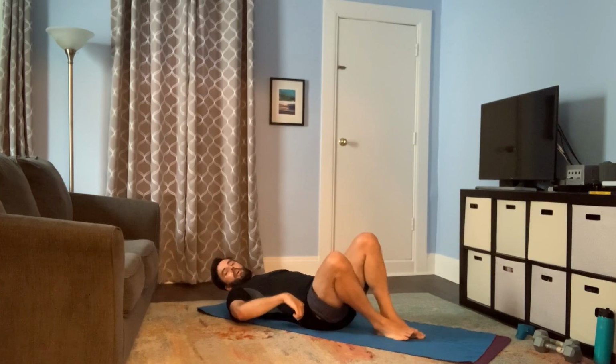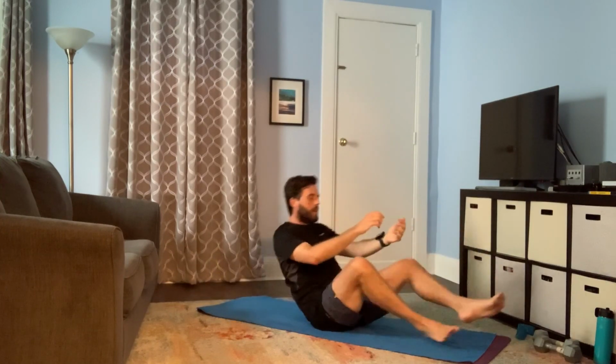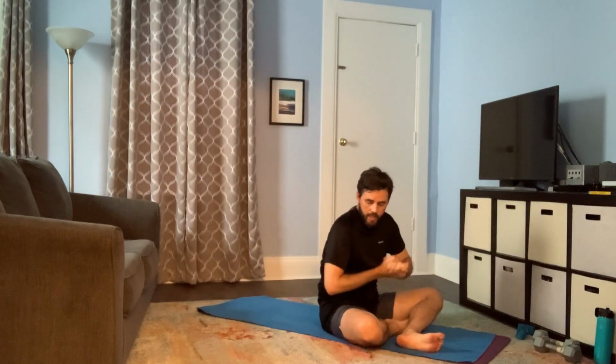All right. Next, we're moving into abs. So interval training, we're using the Tabata method for a bunch of class. This part, we're going to use it. So 20 seconds, you're going to work really hard. 10 seconds, you rest for abs. So first thing we're going to do is going to make some leg circles.